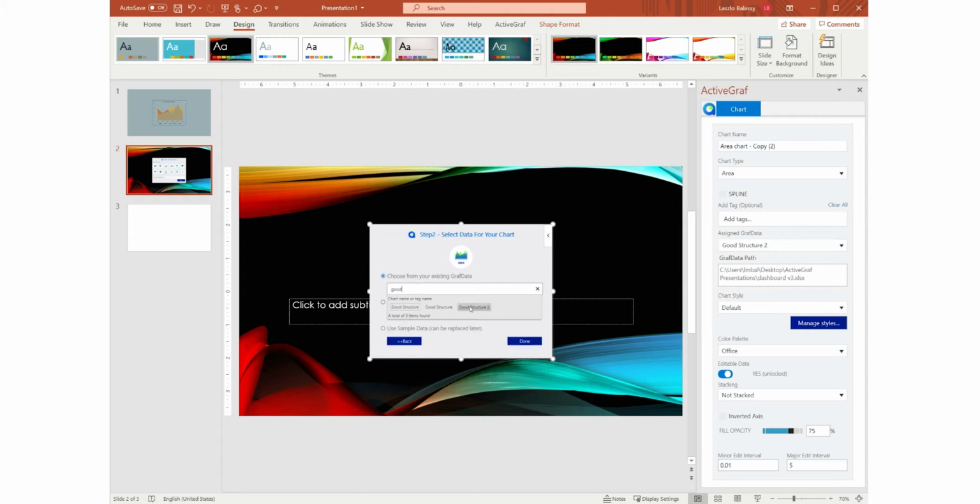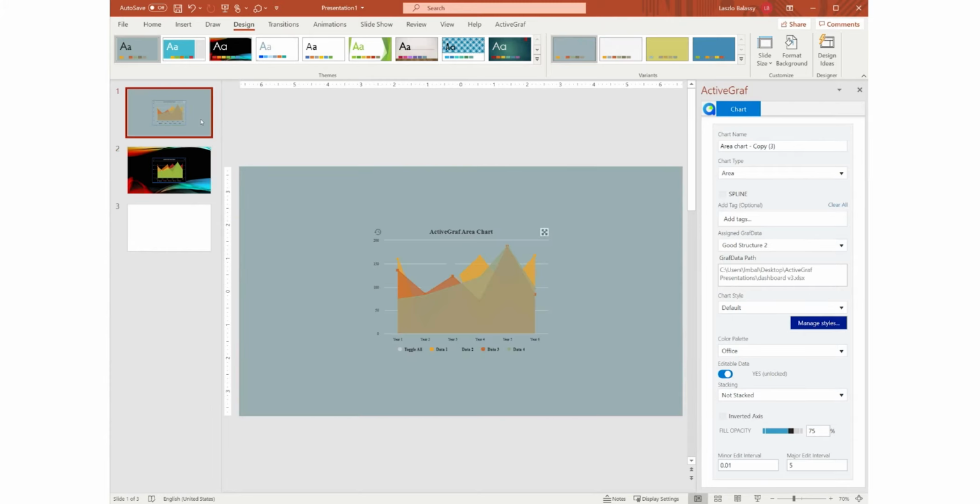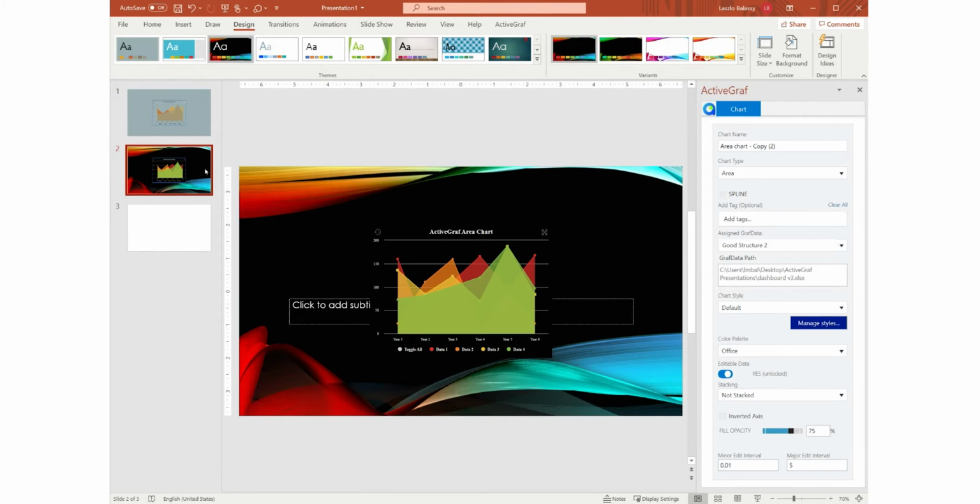There it is. Finds the data based on its name. Very easy. And there you go. And you see now it's compatible with that. The blue line is just the outline. So you can see here how it disappears and blends in very nicely. So a lot of different visual effects can be had with the charts floating, as it were, on the background color.